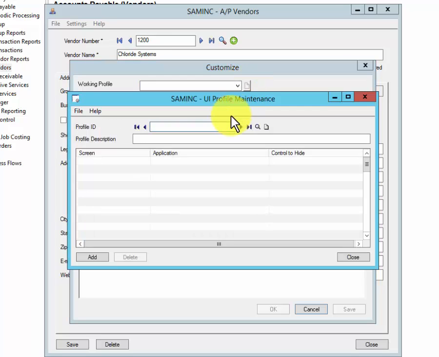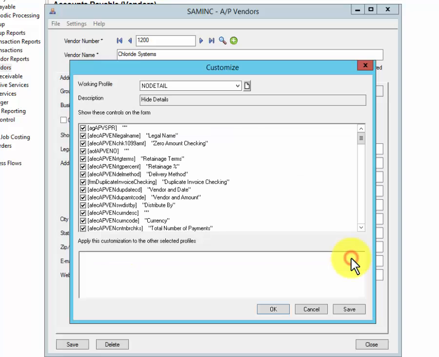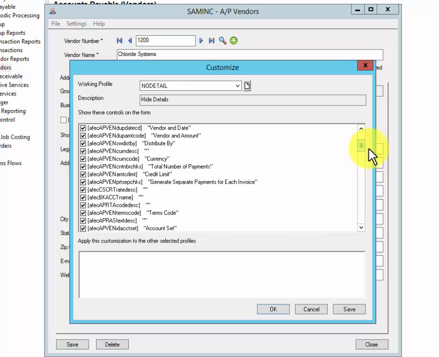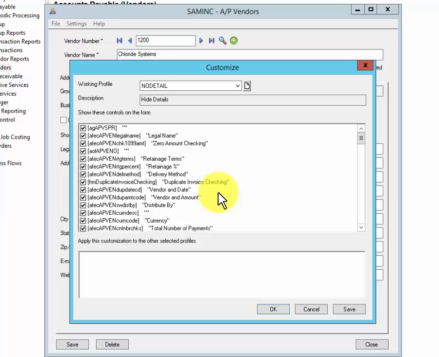One of the things I'll mention about the system here is we do have some security capability here. And let's create something called no details. This is actually screen-based security. So I have the ability to actually remove things from certain security details.